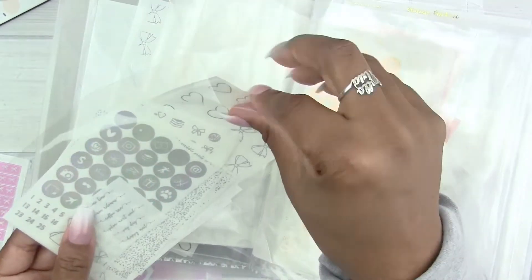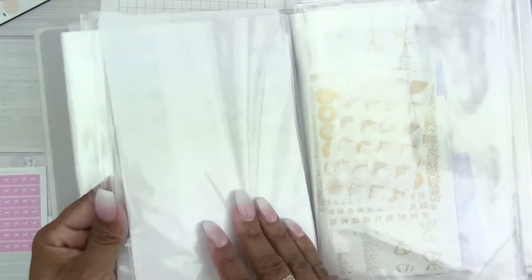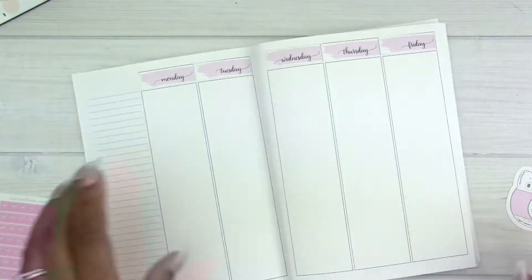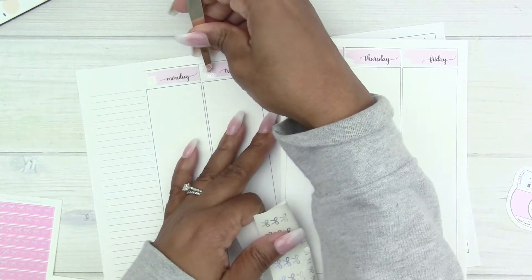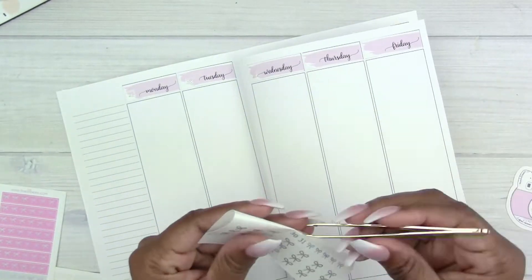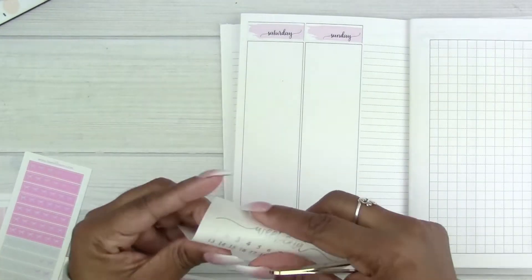Here I'm looking for some holographic foil numbers because I want to put those in, but then I compare them to the bow headers and I don't like how they're not as rainbow-y. So I decided to just go ahead and use the ones from Sadie Stickers that I got in this set. I realized I need to get more from Sadie Stickers if I'm going to be using holographic because I really like the rainbow tint her holographic foil has. And yes, I'm talking about buying stuff — my no-buy isn't officially over but I'm just not overthinking it.